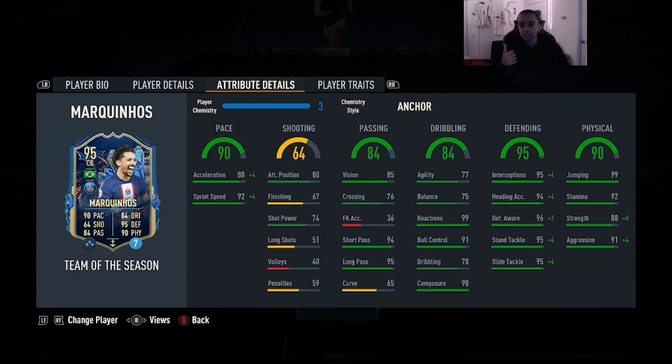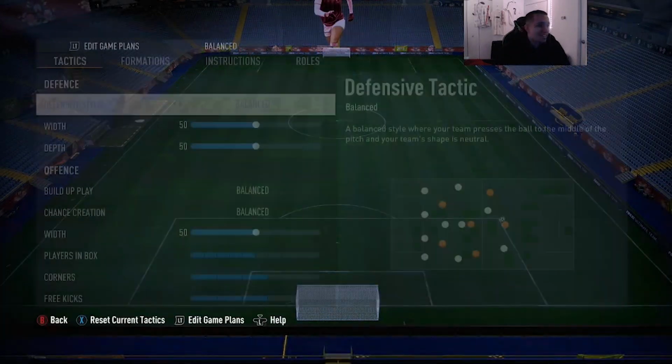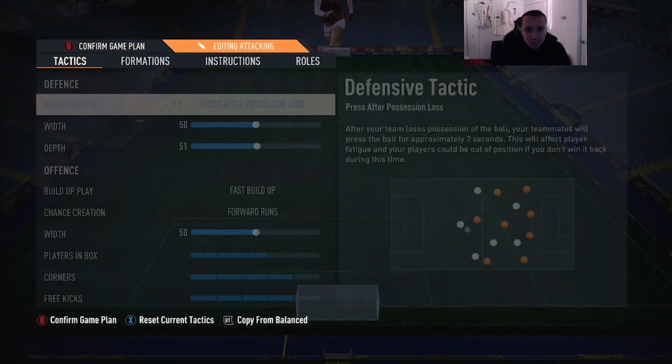So acceleration 92, sprint speed 96, defending gets maxed out, and physicality goes up to the 90s, which is absolutely amazing. This card looks pretty good. I am expecting him to be a top 10 CB in the game. Top 5, though, I don't think so, man. Maybe that's just me being biased.